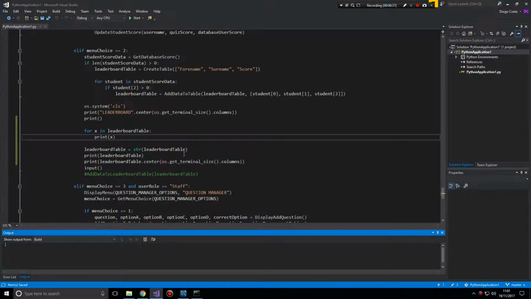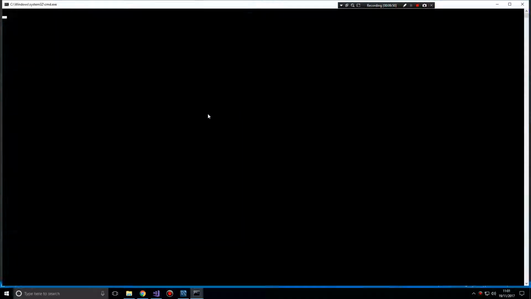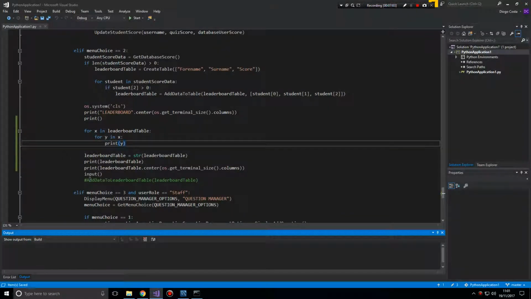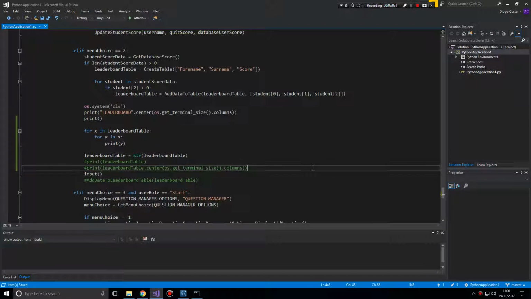I find that interesting. Okay, what if we say then for Y in X, then print Y. Just trying to find a little way of hacking this to make it centered, but no, that doesn't work. I don't think. If I just get rid of those two.